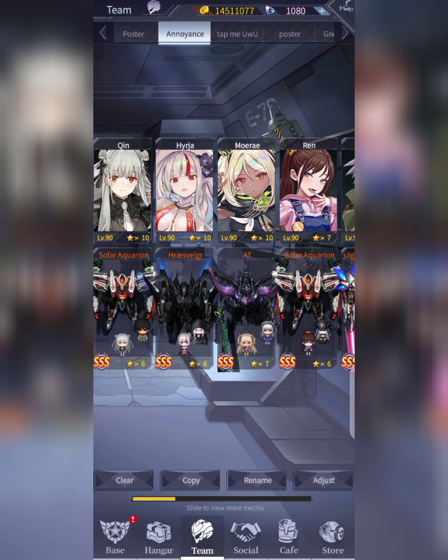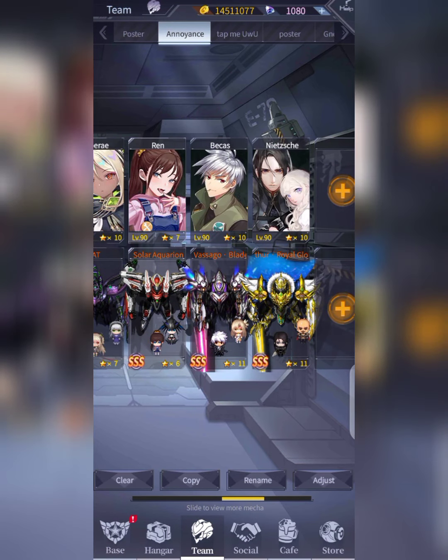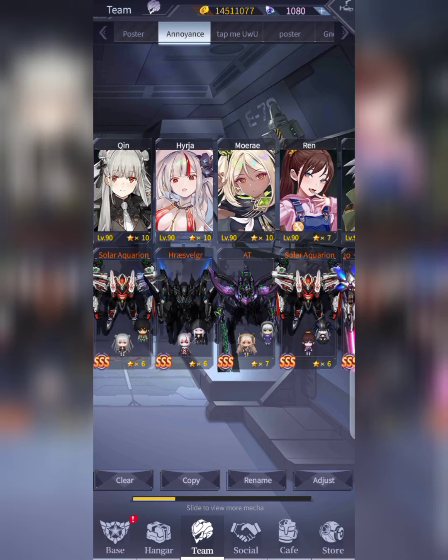So here we are with my team, my cursed uncompleted mech team. If you see, I don't have any completed mechs. I don't have any 10-star or 11-star mech that I'm currently using in PvP except for Saga or King Arthur, because those are free mechs. Unlike the mechs currently in my first four.